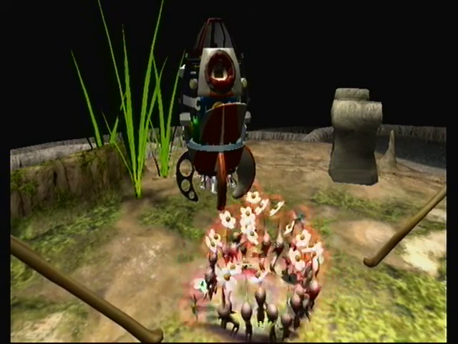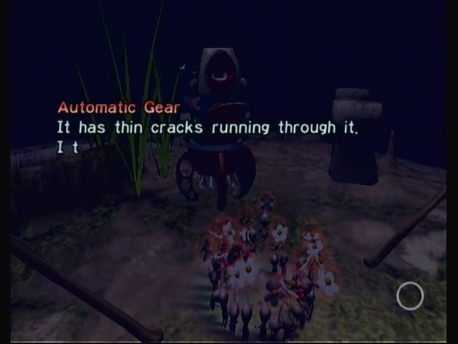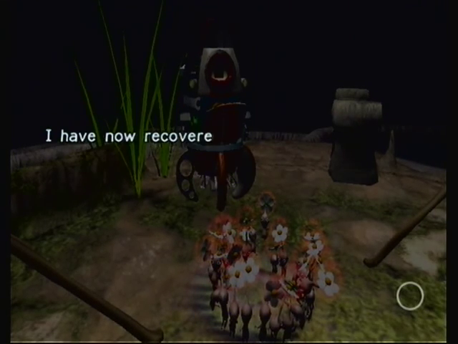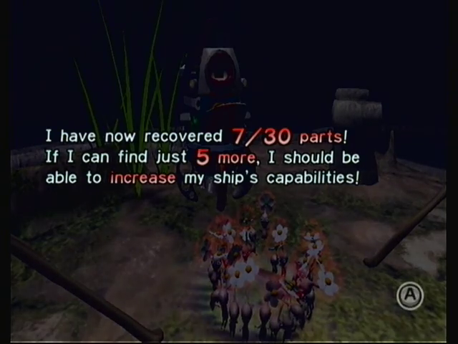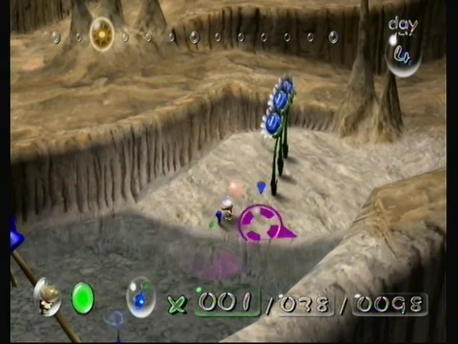And it doesn't appear, so it's not a required ship part. My automatic gear, is thing tracks running through it. I try to fill them with dirt. I hope it'll be alright. I've now recovered 7 or 30 parts. If I need 5 more, I can increase my ship's capabilities.